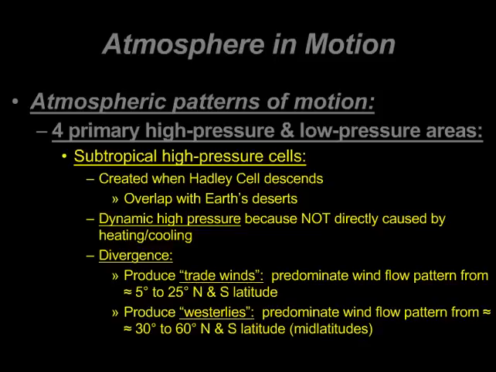And so we're going to come out of the high pressure, we're going to have divergence. That makes sense, once again, going back to what a high pressure zone characteristic is. And so coming out of the southern side in the northern hemisphere of the subtropical high pressure zone are the trade winds. Then coming out of the northern side are the westerlies. And I'll showcase each of those on the following slides.